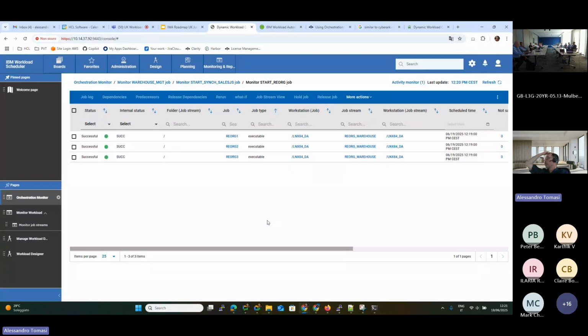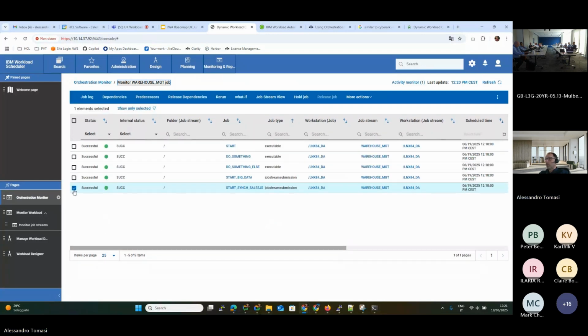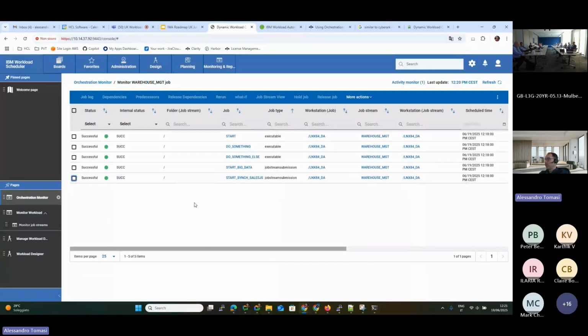So in this way, you can create a different workflow without external dependencies, and you can check the entire flow on only one job stream. I think this is also helpful to manage different kinds of streams.